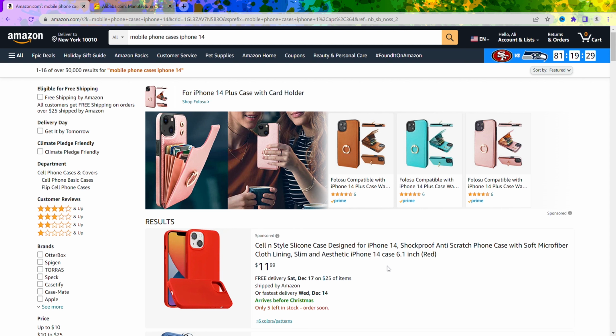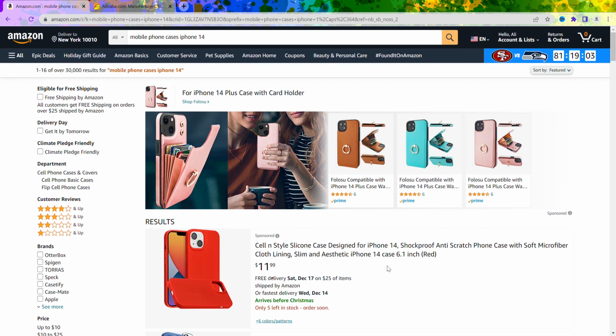Let me clear something: on Amazon we have two options. One is Amazon FBA, which is known as fulfillment by Amazon, and the second is FBM, which is known as fulfillment by merchant. What does it mean? It means that if you want Amazon to pack the product and ship it to your customer, then you will do Amazon FBA, and you will list your product with the FBA model.